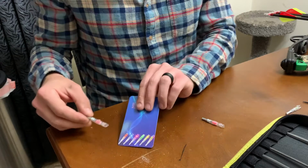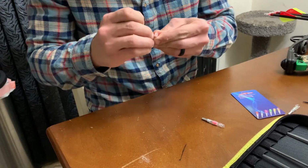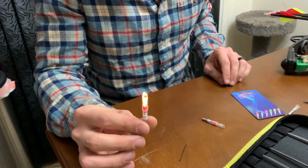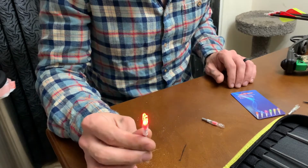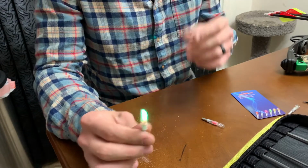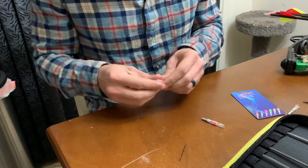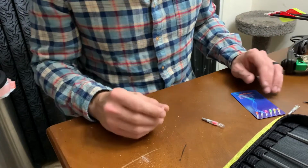So you can get it in all the colors that they have advertised here. I opted, because this was the only one that I could get on Prime, to get this multiple RGB kind of flickering, fading LED color. Kind of cool. I'm not sure how effective it's going to be to hunt with, but I thought it was cool.